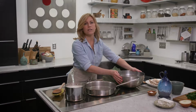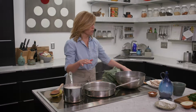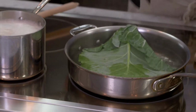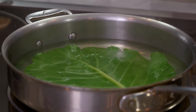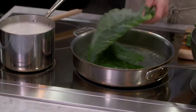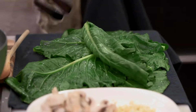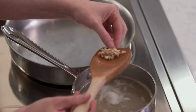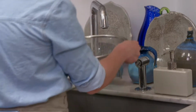This is an ice bath, so it's very, very cold water. And all I'm going to do is use my tongs, and I'm going to drop these collard greens into the hot water. Once they get vibrant and a little bit tender, I'm going to pull them out and plunge them into the ice bath to stop the cooking, because you wanna keep this kind of resilient texture so that when you stuff the collard greens, they don't fall apart on you. My farro's ready, so I'm just gonna drain this off and put it in a nice big bowl.